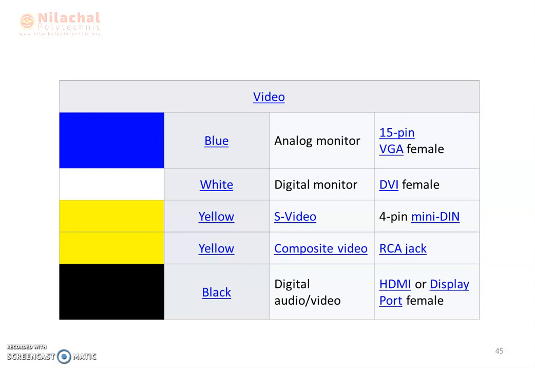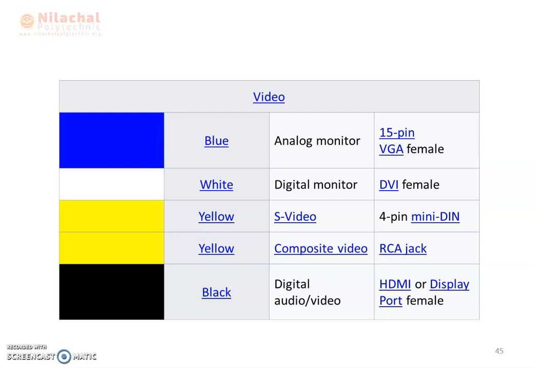Next is a yellow color port, which is S-video of 4-pin mini DIN. S-video ports are basically used for signaling standard definition video. It is used for achieving better signaling and better image quality by the system.